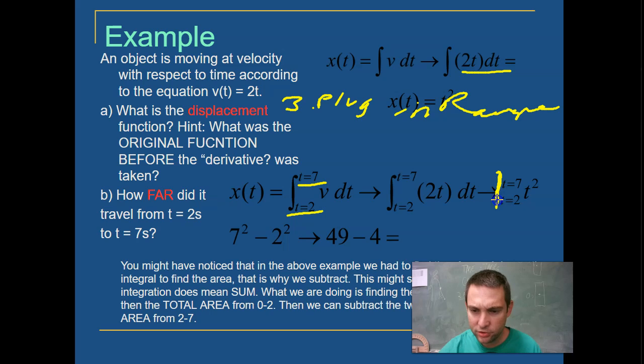then we get t squared. Oftentimes in textbooks, you'll see a straight line here that says now we're going to integrate. Now we're going to integrate t squared with these boundary conditions. And when we do that, we have to deal with two different numbers. And that's okay because we're going to keep it very familiar for you. We're going to do final minus initial.